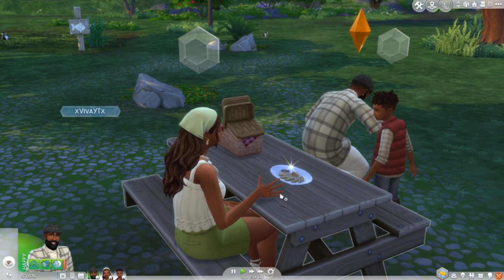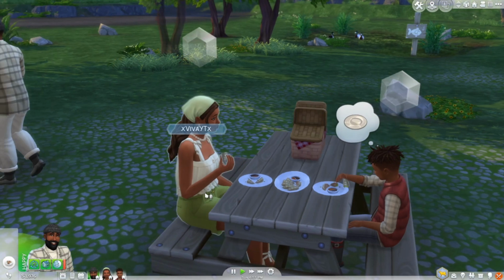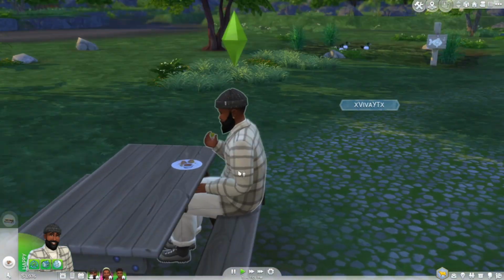You could put more than one item in there. I just did this to showcase and to experience this interaction for the first time. And then you just click on the meal. You could call the meal or grab a serving together, and your sims are basically having a picnic.